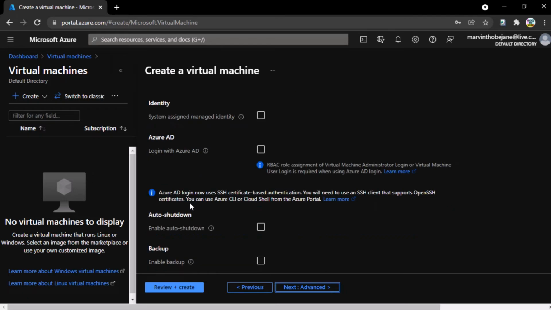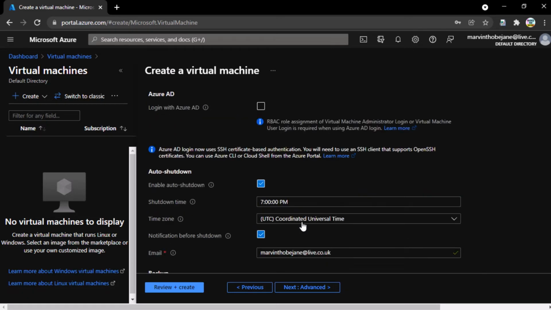So yeah, as you can see here, as we mentioned, there's an auto shutdown checkbox here. This is an auto shutdown on a particular time. So this is time based. So every 6 p.m., every 12 p.m. or so, this will automatically shut down the virtual machine. We're just going to check it to on, and we're going to actually set a particular time in UTC now.